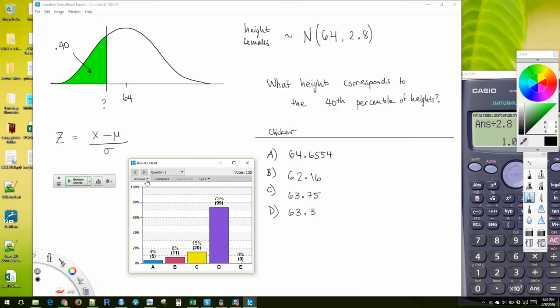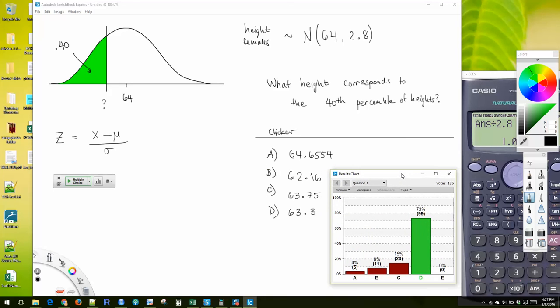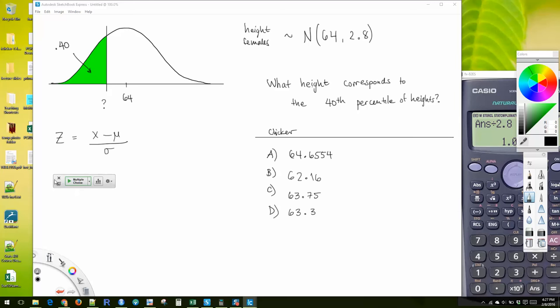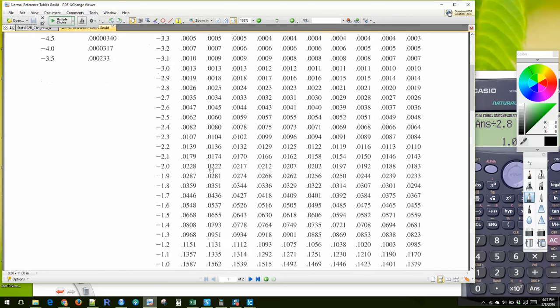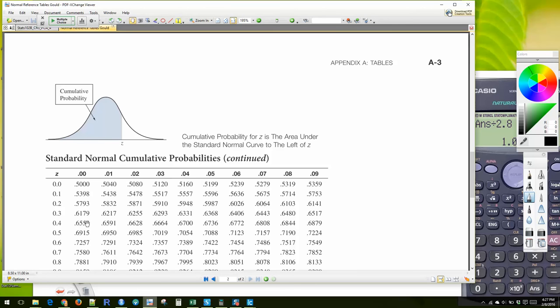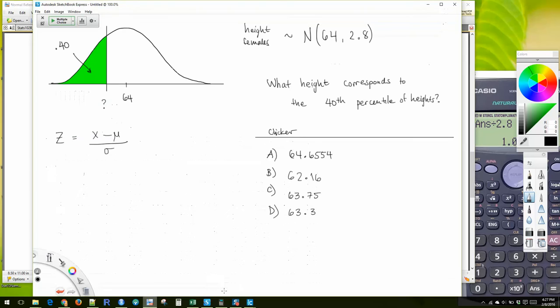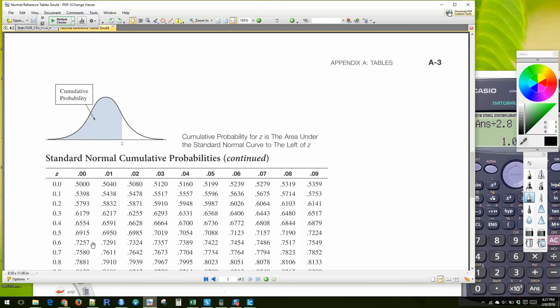Okay. Well, 99 of you got it correct. Let's talk about how we get our answer here. I want to address each of these and make sure everyone's okay. I think a lot of you figured out that the correct move is to find the area that corresponds to a 40% shading. So we go to our table, and we're not going to look up 0.40, because that'll give us 0.6554. So this answer is not correct because we will not look up 0.4 and get that number.